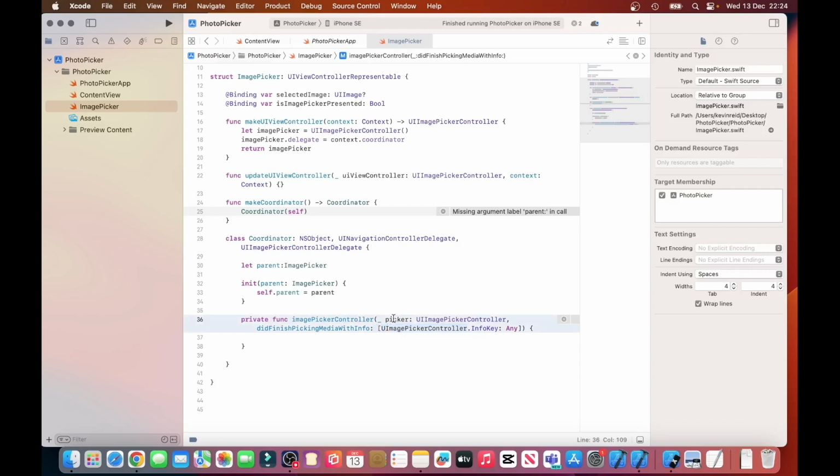I missed out the parameter label, which is info. That should be here. Still showing an error.